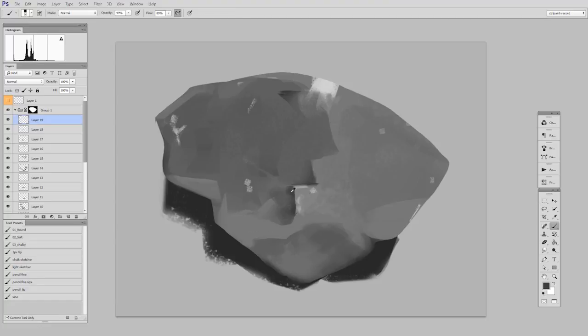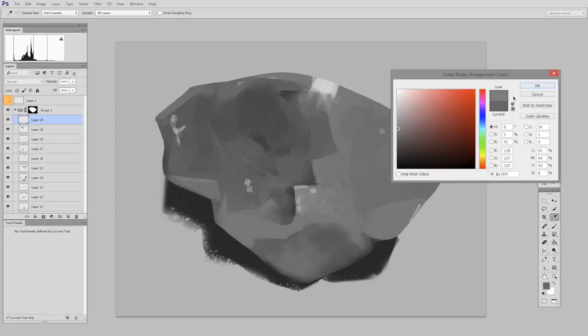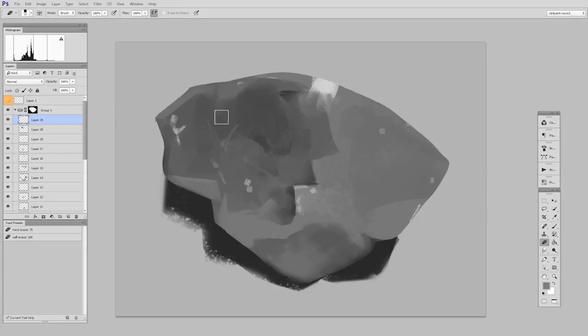And if you look carefully at your reference, the fact that it's slate means that as you switch from these different values, there are hard edges in between. The whole surface is very angular and sharp. Different rocks would have a different appearance, and that's why we're doing this study. We're doing this study to learn those unique characteristics that say slate.